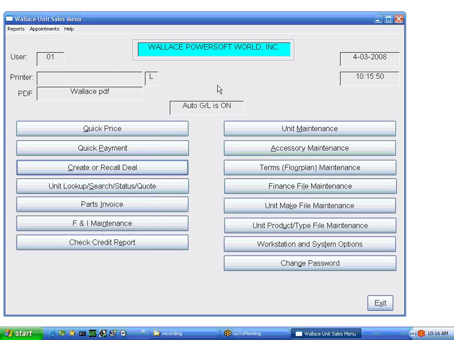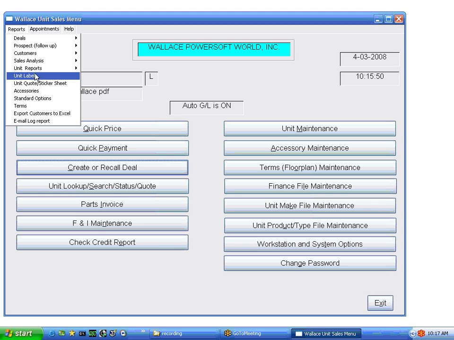And when you're selling a unit, there again, there are also options on whether you want your floor plan charges to be included in the cost when it's figuring out your profitability, or not. We have some dealers that do not want that floor plan cost to be calculated in the profit of a unit, although most dealers usually want that in. If they're looking at profit, they want the floor plan cost in there so they can see what their real profit is, because that's really what it costs you.